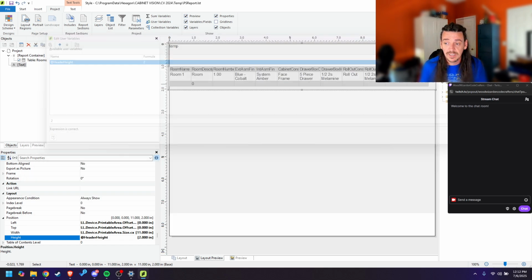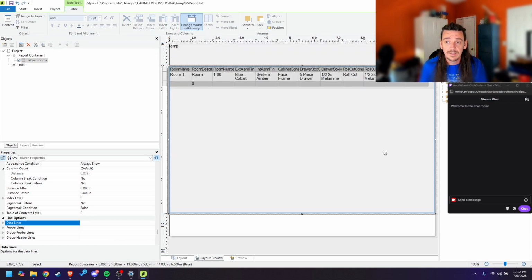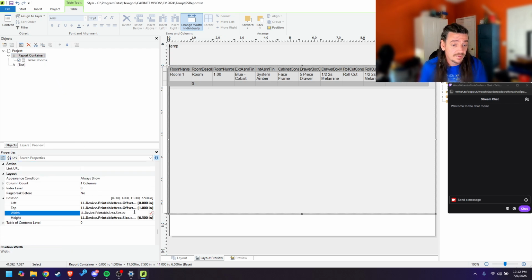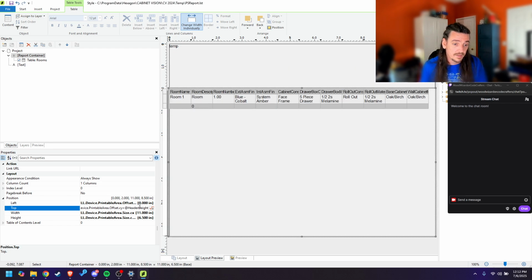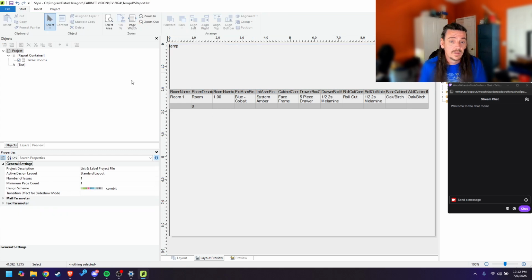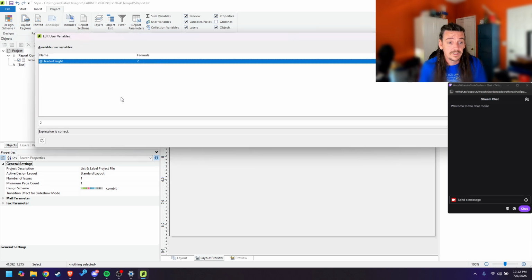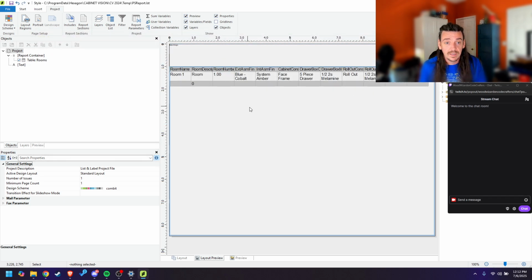Now you can just change that value in one location, and this dynamically changes, except for the fact that I did not completely set this up with my top. I forgot to put @header height here as well. So now the top will dynamically adjust with it as well. So I know that I don't want 2 inches of header height, so I'm going to go ahead and just change this back to a 1, and everything dynamically adjusts to the way you want it to.